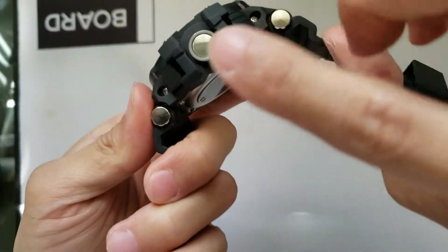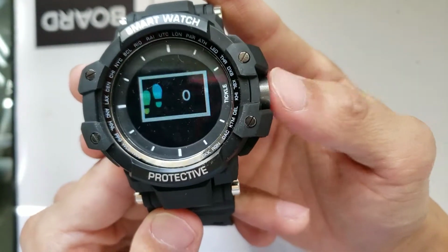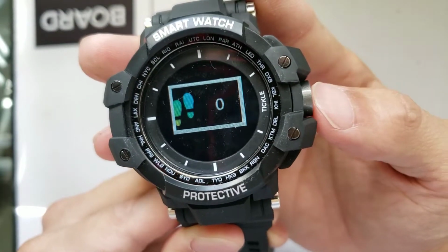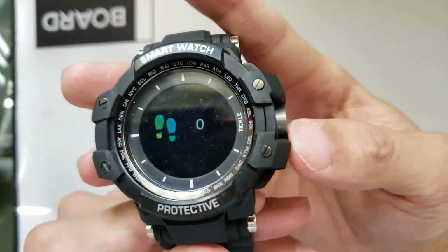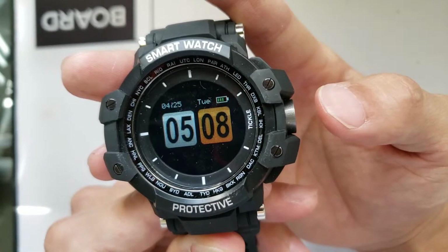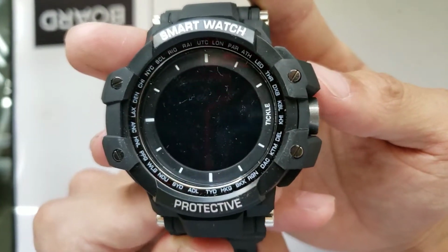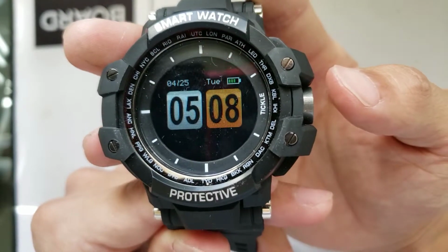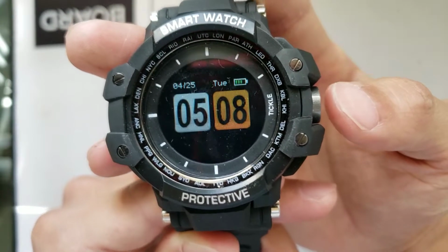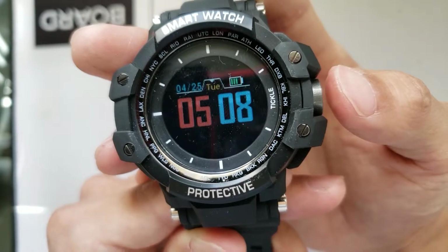Now you're going to use this side button right here as the main button, and it is the only button. So you can use this to browse through some of the functions this watch has to offer. So let's start at the home face right here. I think there are a few home watch faces that it comes with. It doesn't vary as much as some of the crazier Android watches, but you could choose a home watch face by holding the button to change it.